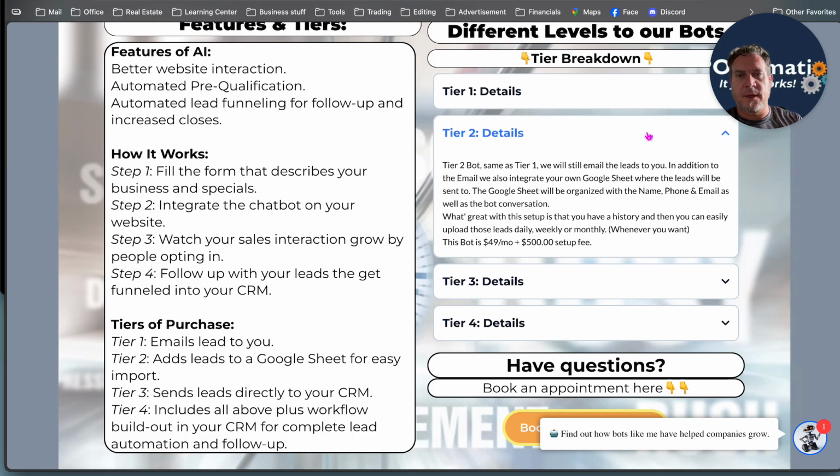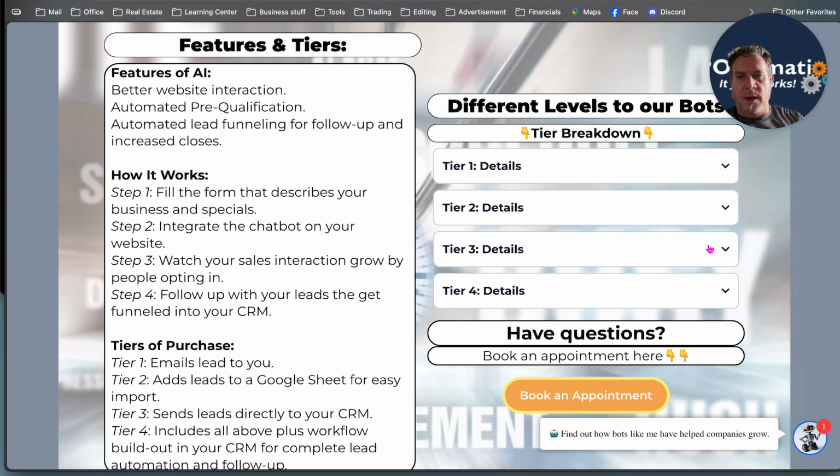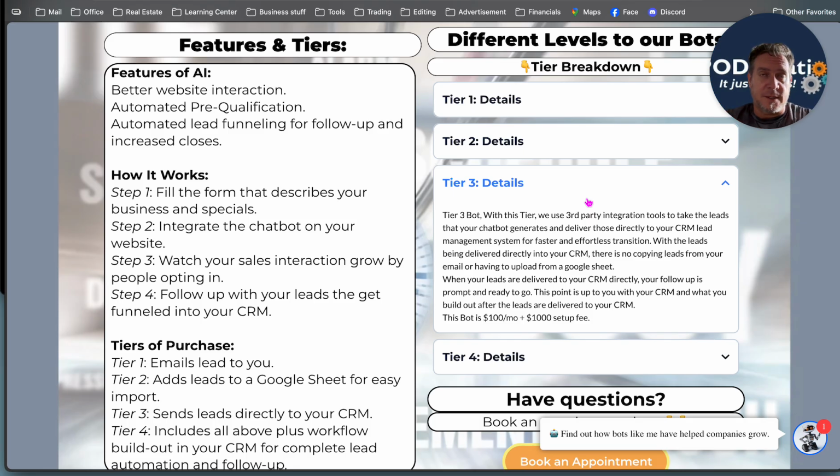And the next one, this is where the automation starts coming in, and you have to start being a little more techy with this. Is tier three. We will take your leads and push them directly to the doorstep of your CRM. Basically, we will webhook it into your CRM. What happens on the other side from there, you have to build out. That client has to build that out. Most of the time, they don't even know how to do that. So what happens when this comes in? I don't know. Figure it out. It's your system. If you want me to do it, jump up to tier four. We'll take care of that for you, and you have our support then.